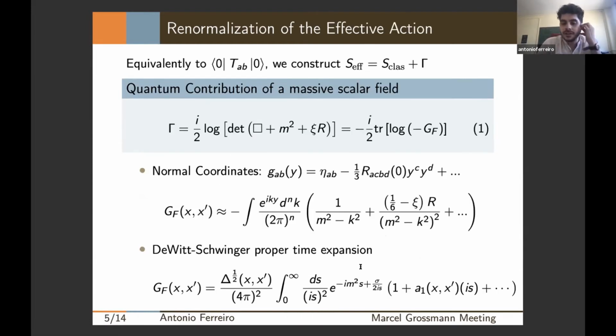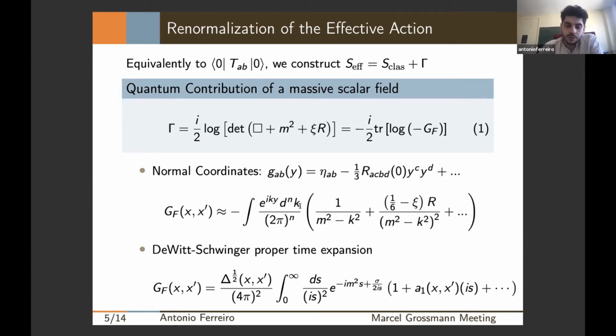So if we want, for example, to compute the effective action of a massive scalar field, then we can use the approach of relating the one loop effective contribution to the Feynman propagator. This can be done by some computations. And then, in order to regularize this term, we can use normal coordinates with just an expansion around, let's say, a point at short distance. And then we can isolate the divergences of, for example, the Feynman propagator, and in connection with that, the divergences of the effective action.